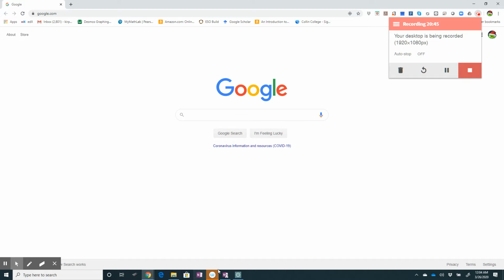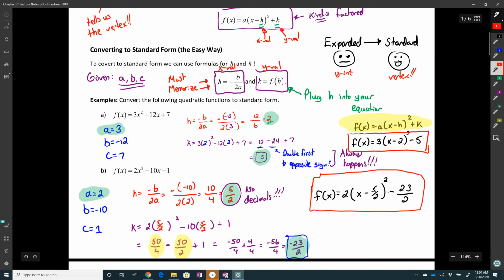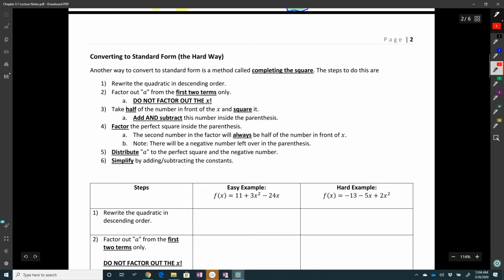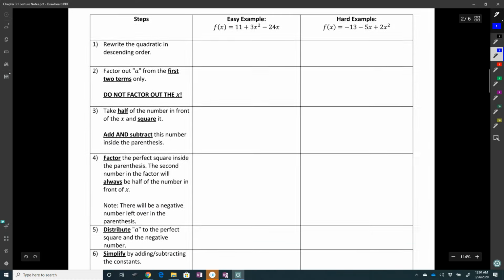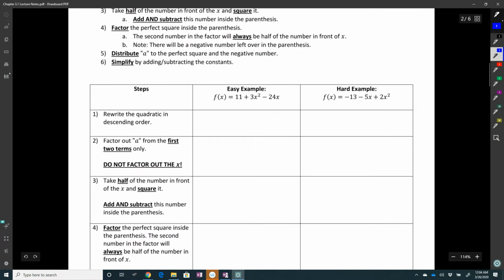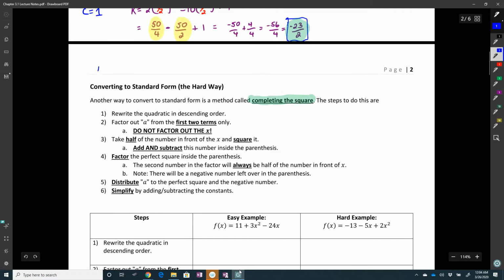All right. Anyway, going back here. So that was the easy way to go from expanded to standard form. Now the hard way is to do it manually, and it involves this term that many people may know and love called completing the square. We don't have to worry about all the details because I made a little table, and this table kind of walks us through it. So I want to show you the manual way to do it. Now, it's not covered on your homework, but I guarantee you it's going to be a bonus on the exam.